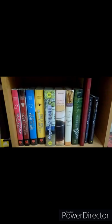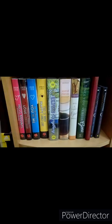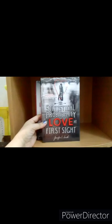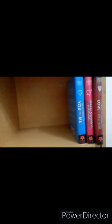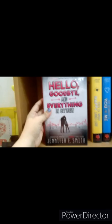Next is the second cubby hold, and this section is all Jennifer E. Smith. Way back 2015 to early 2016 she was super popular because her books are really good. Hello Goodbye and Everything in Between is one, and the first I read was The Statistical Probability of Love at First Sight — a very light, fun, clean read. Then The Geography of You and Me, which I still haven't finished — I really need to get to that. And This is What Happy Looks Like is one of my favorites by her; it will make you happy. Hello Goodbye I haven't read yet.